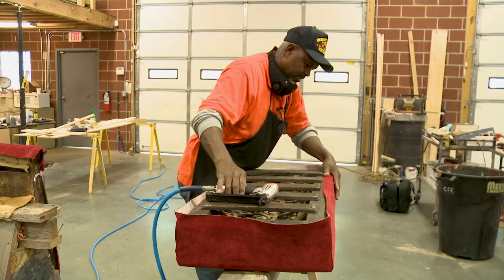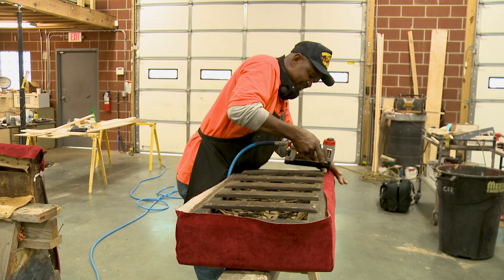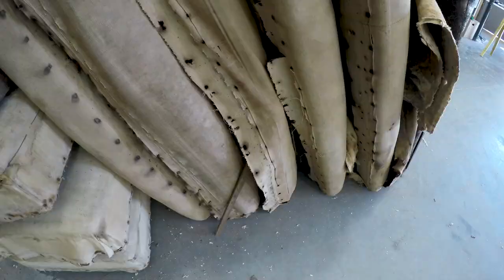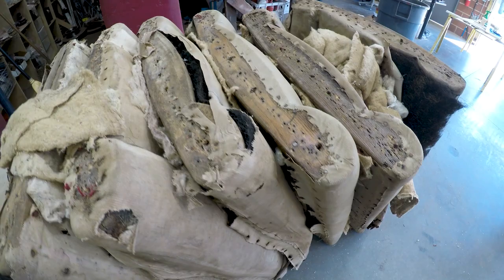And he said, well, he had some seats that he wanted me to take a look at, and he wanted me to see if I could do some repair on them. I said, okay. Well, one thing led to another. And I said, I can make the whole pattern if you want me to. So I made the pattern. And he said, oh, you did that pretty good. He said, could you sew a little bit? I said, yeah, I sew.